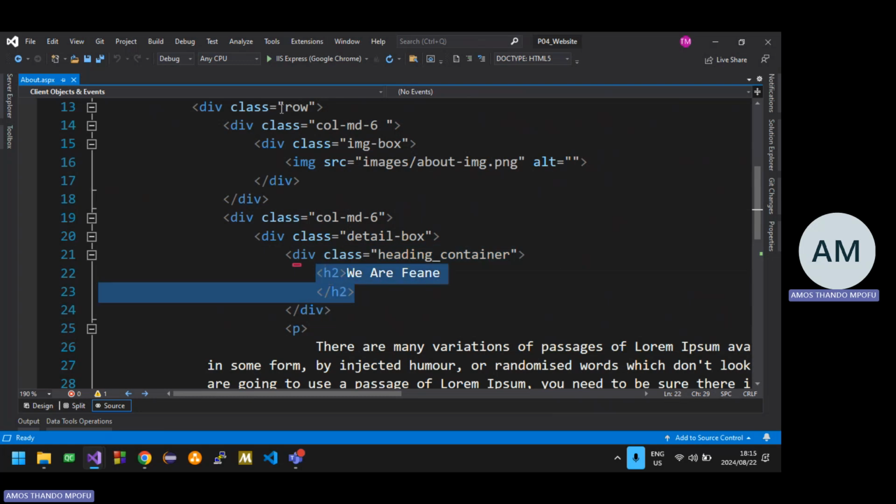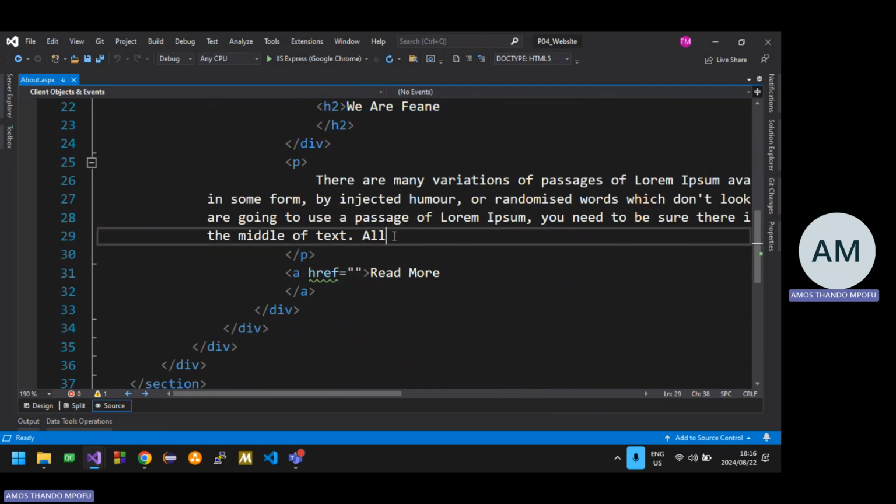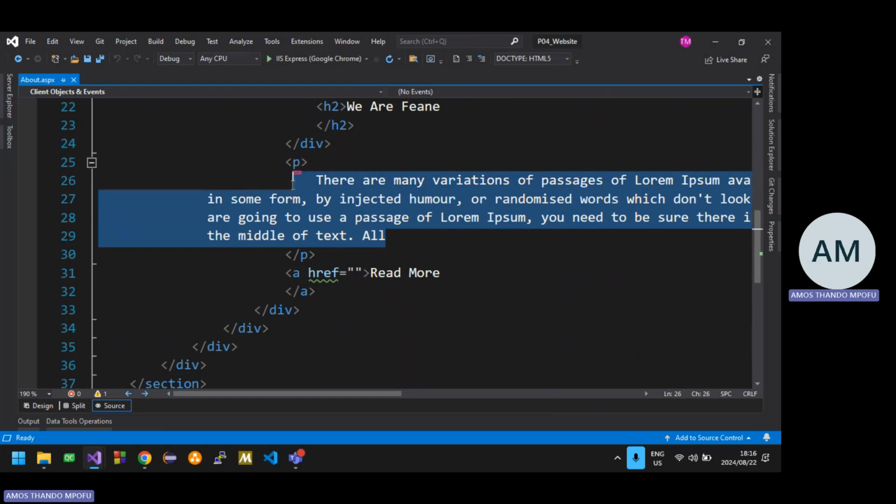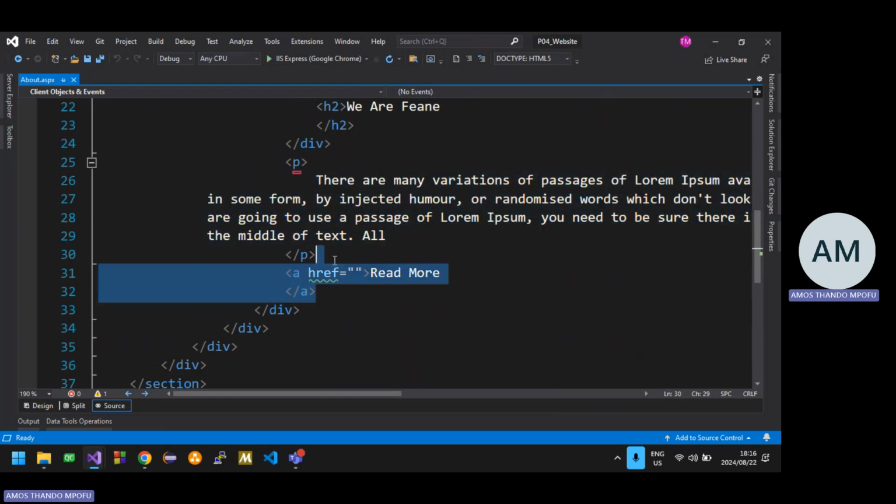If I'm not mistaken, that's the name. Yeah, that's the name. So that's the name, and then we're gonna have the product description, right? I don't think we need this read more href, right? I don't think we need it.